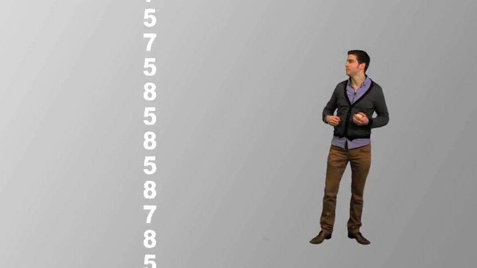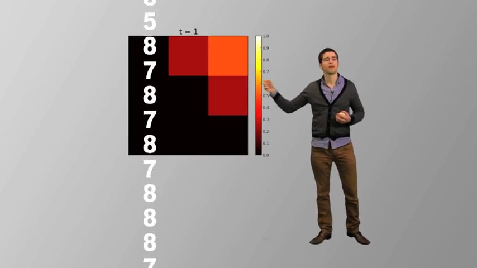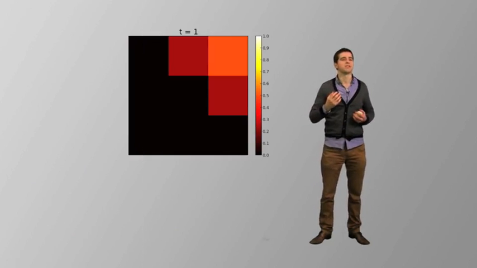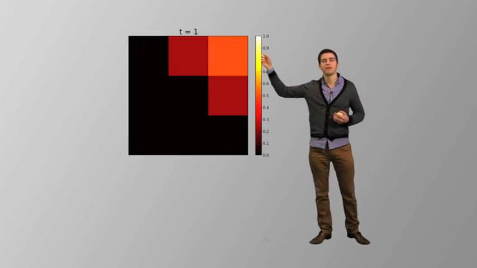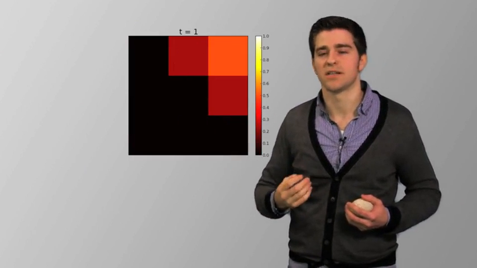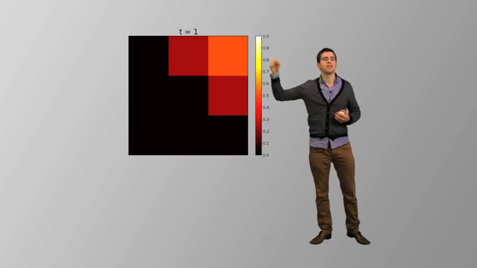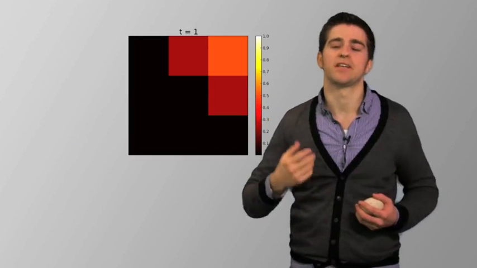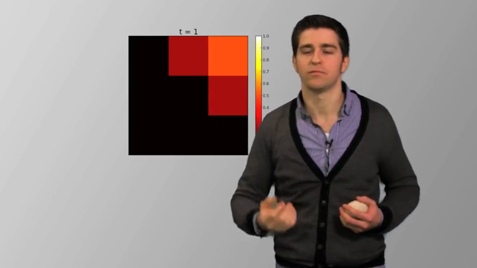At t max equals 1, that is after one iteration, the output of our program looks as follows. And the corresponding histogram is shown here. At this time, about half of the pebbles are still on site 8, while there is about a quarter of the pebbles on site 5 and site 7 each. The other sites are still black because they cannot be reached within one move.